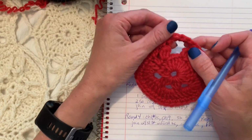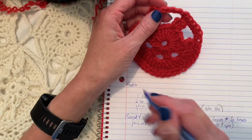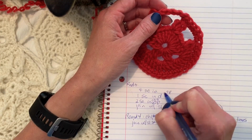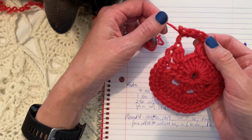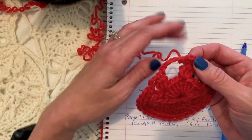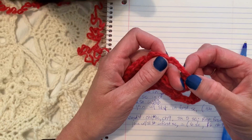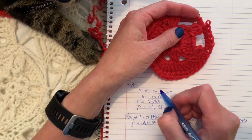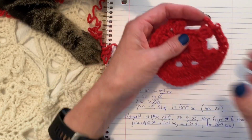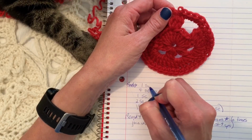and then I pull back and it looked like 1, 2, 3, 4 in the space, 4 single crochet in space. I don't know how many chains there are yet, so I'm going to undo 1, 2, 3, 4. Then I'm going to look and count how many chains were underneath there. 1, 2, 3, 4, 5. That was a chain 5 space. Okay. Then, oh, look, 1 single crochet in cluster.